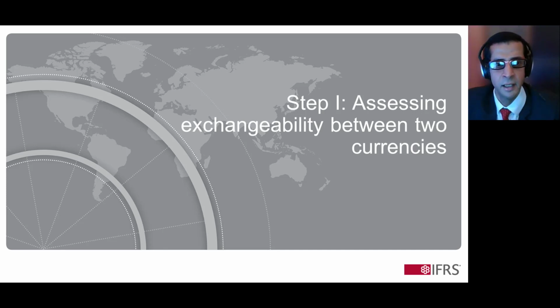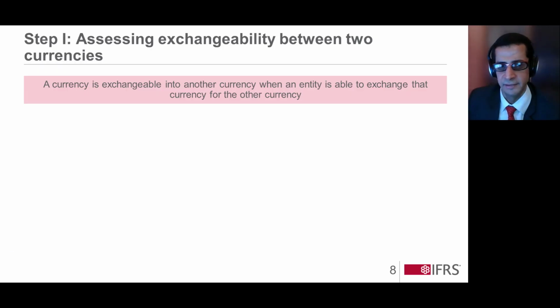Thank you, Tadeu. I will first talk about what exchangeability between two currencies means and how a company would assess that. This slide sets out the proposed definition of exchangeability, that a currency is exchangeable into another currency when a company is able to exchange that currency for the other currency.